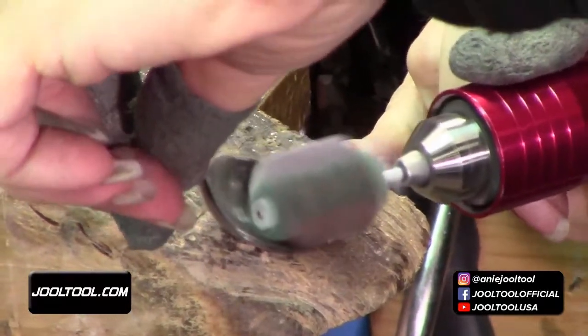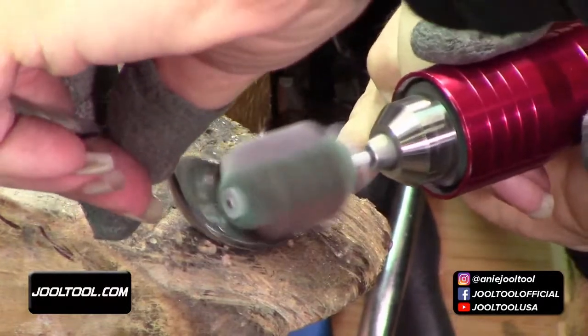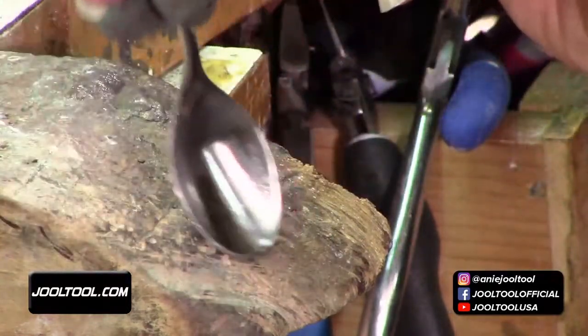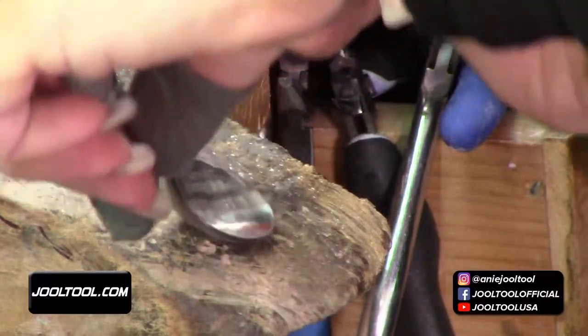I have no idea what it's doing. You guys want to hope for the best and see what's happening down there? Oh, yay. Look how pretty that's coming out. Woohoo! Okay, I see the light, Yarrow.